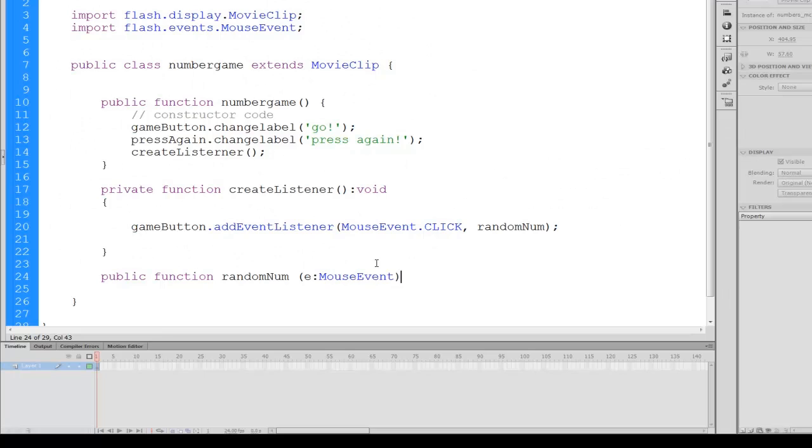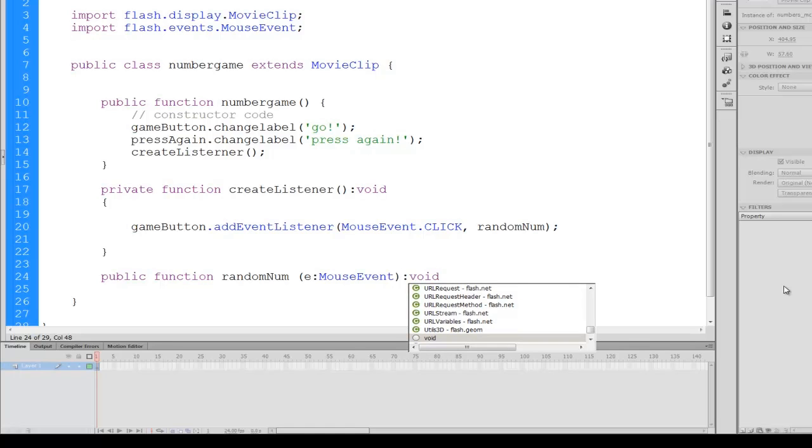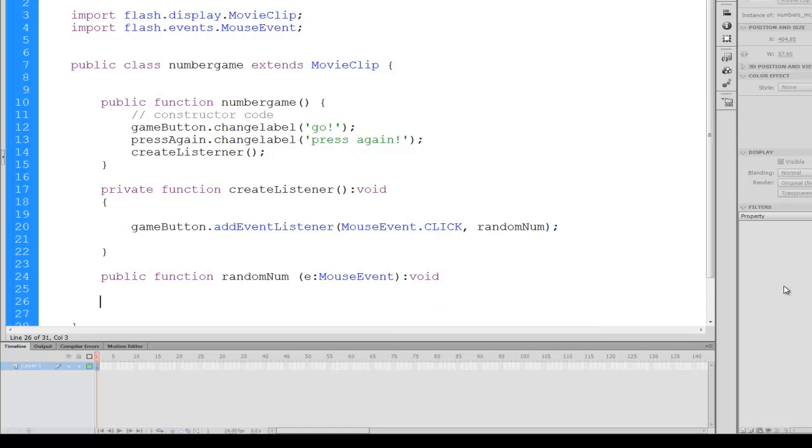And then this time, by the way, you'll notice that because I've done MouseEvent, put it in here, it's actually put it up here automatically. MouseEvent. This isn't going to return anything. And then let's make the event handler.